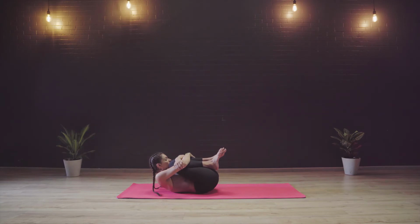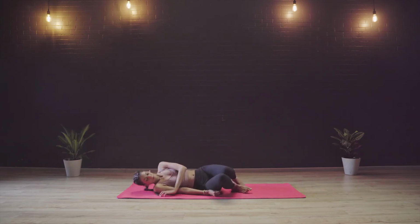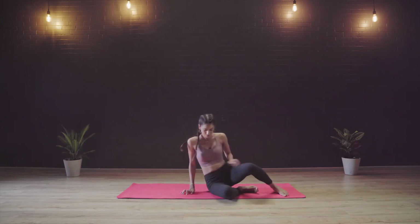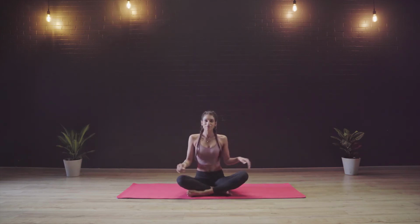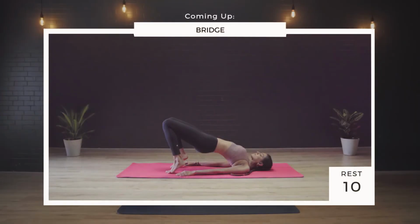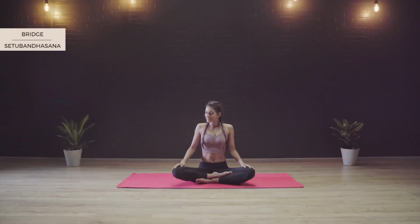And gently starting to release the posture, turning to your side, taking the support of your arms and coming back to a seated posture. Next, we're going to practice Setubandhasana or the bridge pose. The contraindications for the same are people with back and neck injuries and also pregnant women. So if you fall under these categories, please avoid this asana.